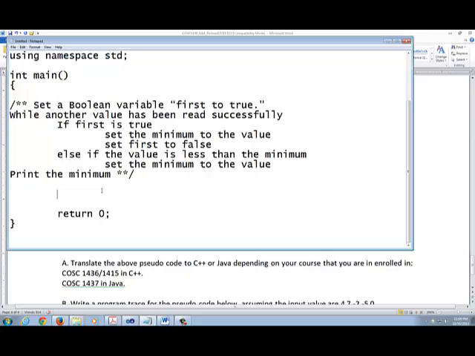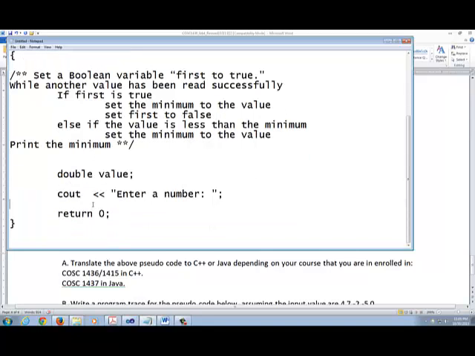First of all, we need to prompt the user. Cout, enter a value, a number. Okay, so just prompt the user for some information. Right above that, we need to declare some variables: double value.